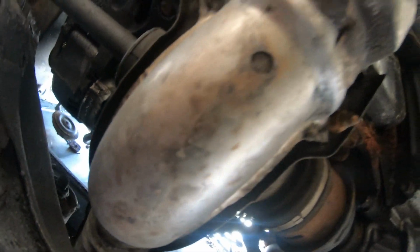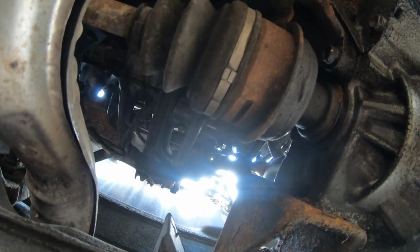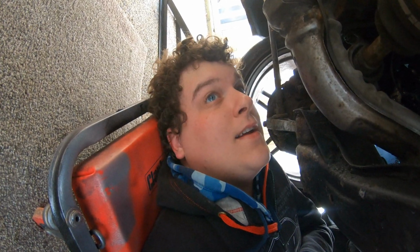I've still not spotted the oil filter. I'm looking up now. You guys have probably just been blinded by a light. I've not actually found the oil filter yet. It's probably in my face. Either that or it's behind the sump. So I need to get some tools, get this oil draining. This is a bit close to my face. Actually, I'm gonna get closer.